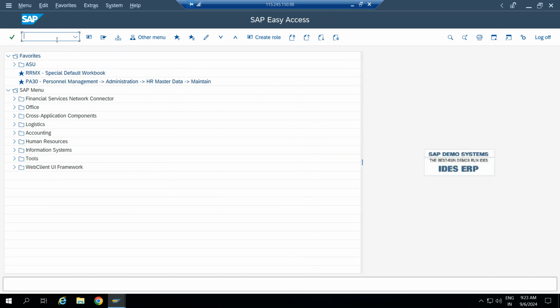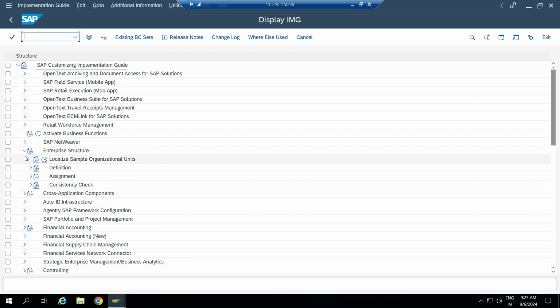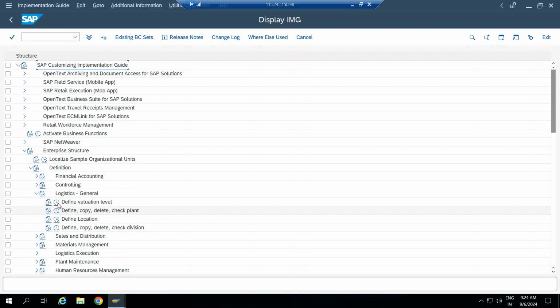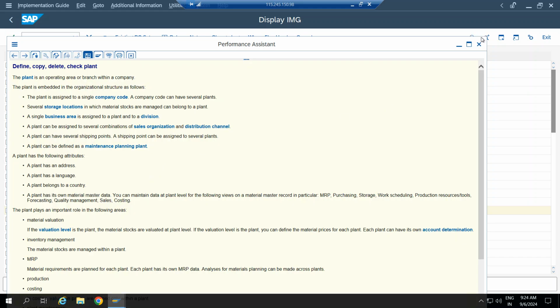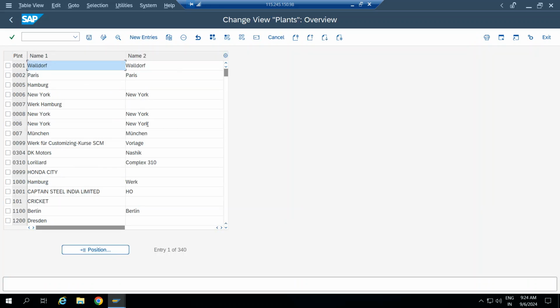Again we are going to SPRO, SAP Reference IMG, Enterprise Structure, then Definition, then Logistics General, and here Define, Copy, Delete, Check Plant. Define Plant. Click on New Entries.